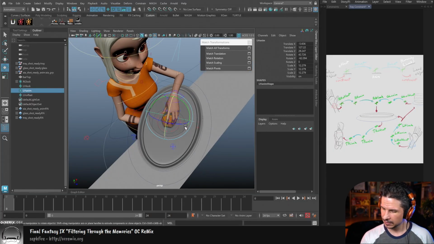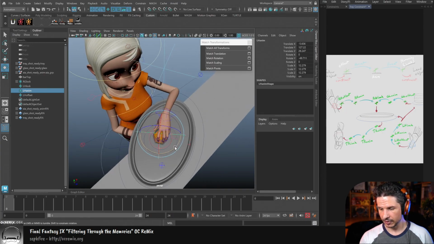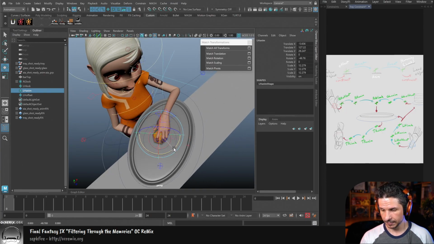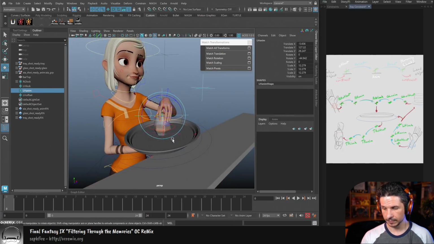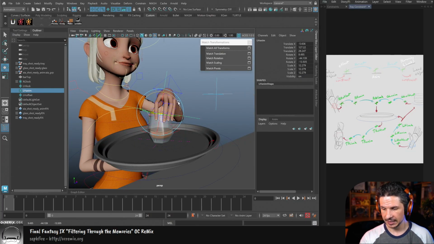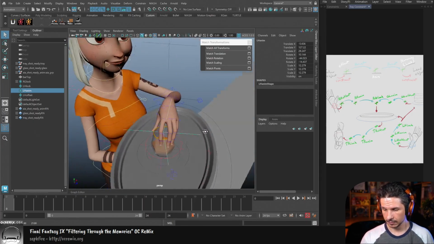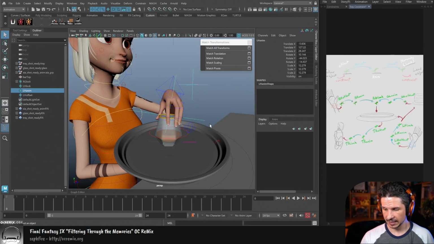And maybe let's go a little less here. So I want to rotate it with the angle of the hand, not the arm. So somewhere around there. I could even tilt it slightly to match that hand even more. Okay, so something like that.